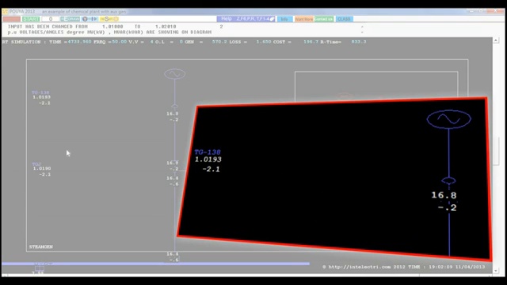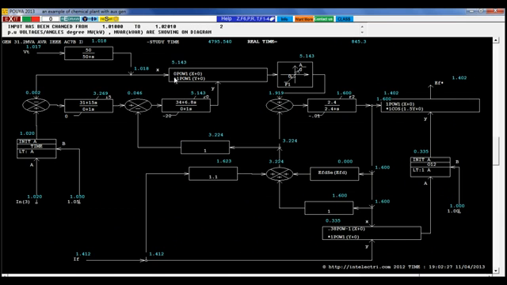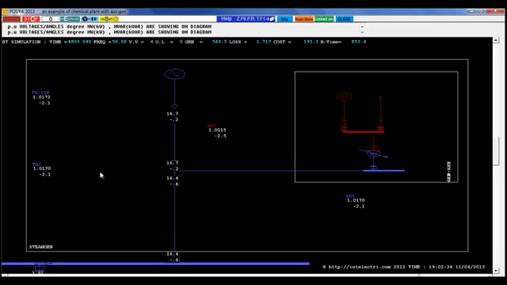To access the AVR block diagram, you just need to put the cursor on the bottom of the generator icon and similarly press T. After this, you will be redirected to a page where the block diagram of the AVR is. To return back, you just need to press X again.